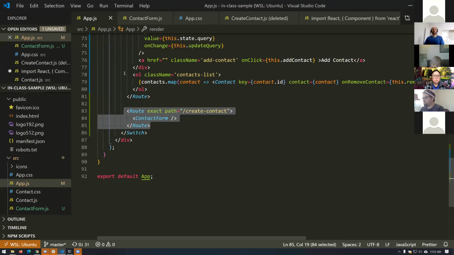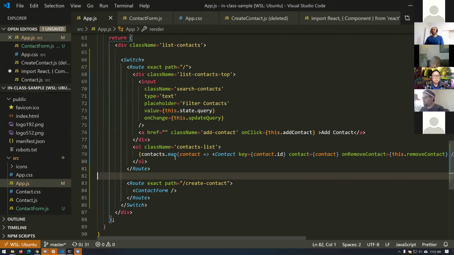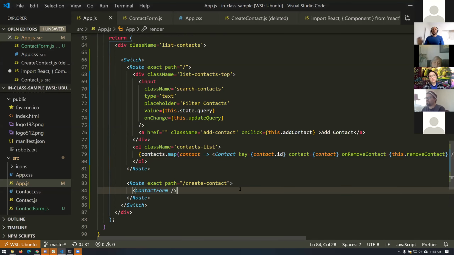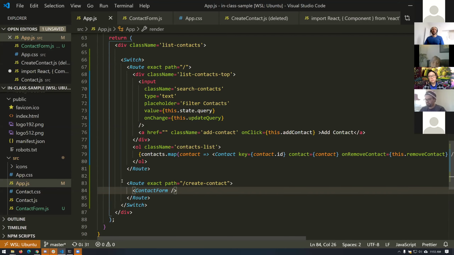You could do the same thing over here too, if you wanted to. If you want to have a contact component or whatever, right? We do have a contact component. Now, the trick here is that if we want to pass props to this, we can't inside of this route by default. This is where we have to do a little trick. I can't just pass props down to this ContactForm, unfortunately.